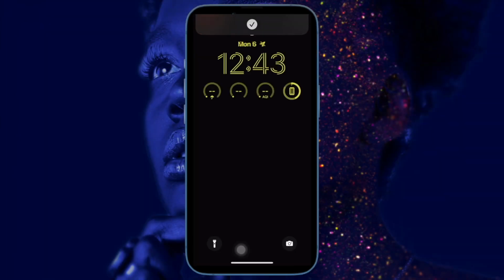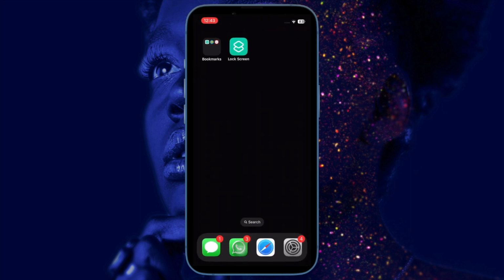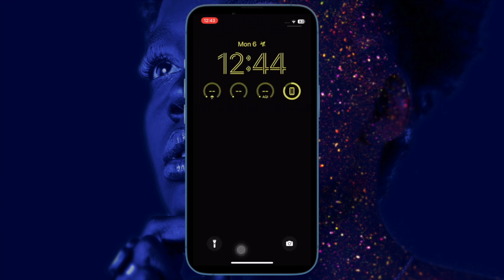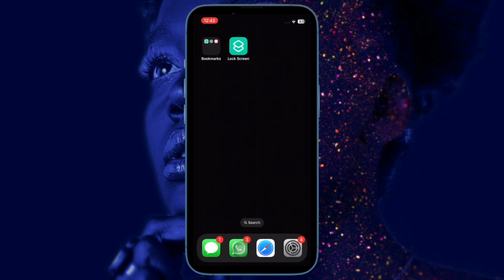That's pretty much it. You have successfully created the shortcut, which you can use as a tappable home screen button to trigger the lock screen. What's more, you can even ask Siri to activate the shortcut or choose to add it to a custom automation as per your needs. And that's about it.